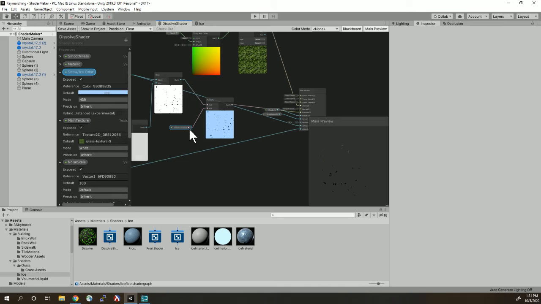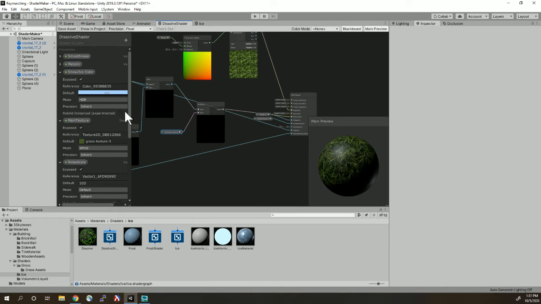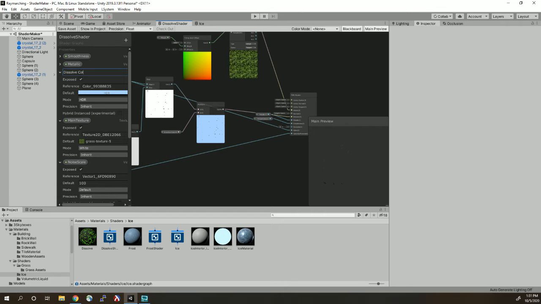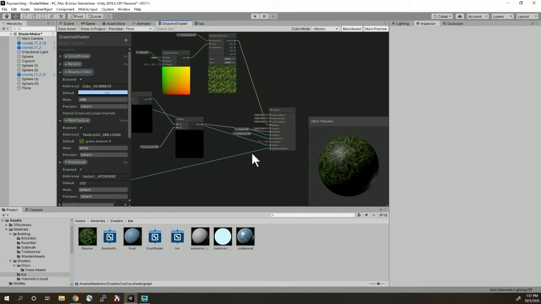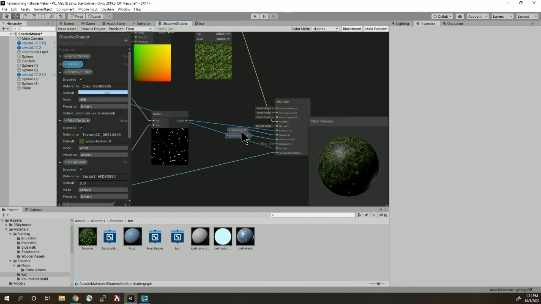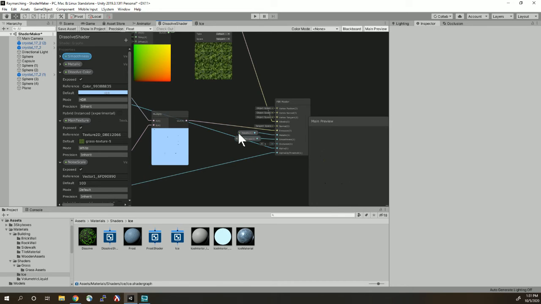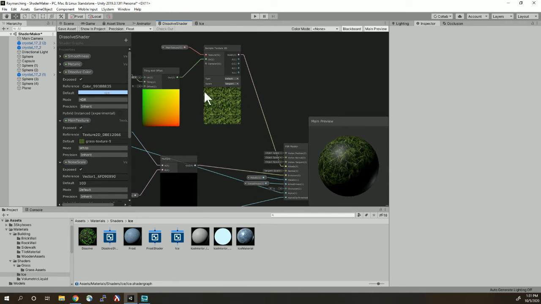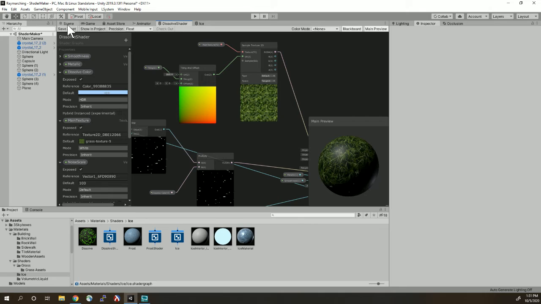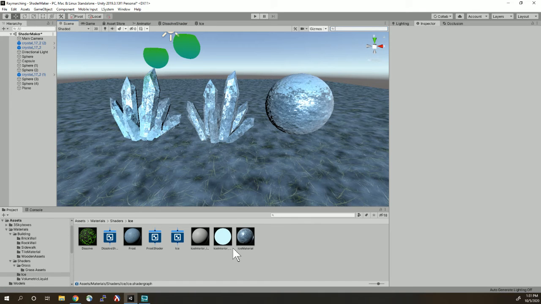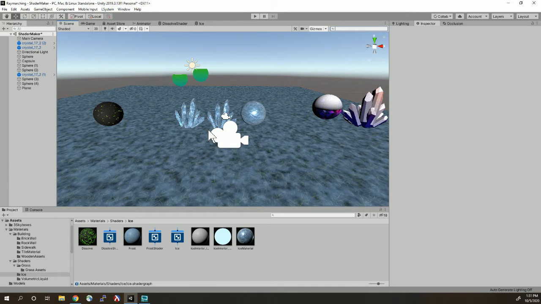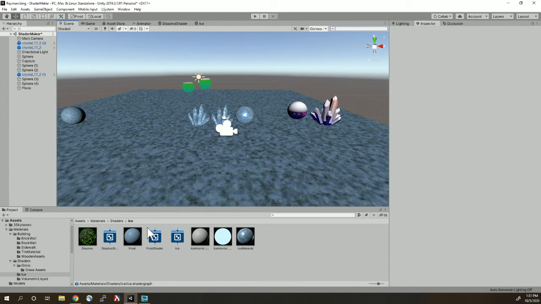I put snow ice, but I changed it to a dissolve, so I might rename that. There we go. Metallic and smoothness again, these are just good to be able to mess around with. And then here's the texturing stuff again. Yes, finally there's the frost in this now.